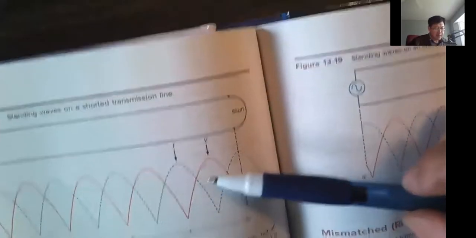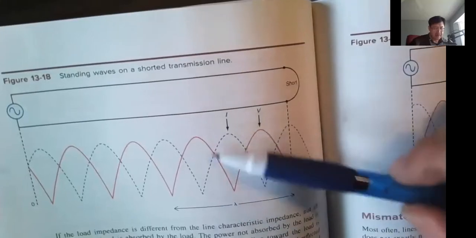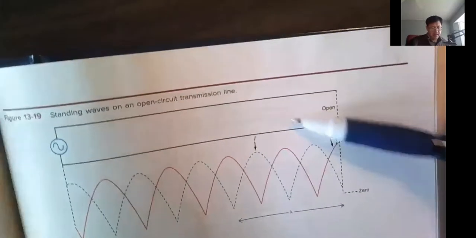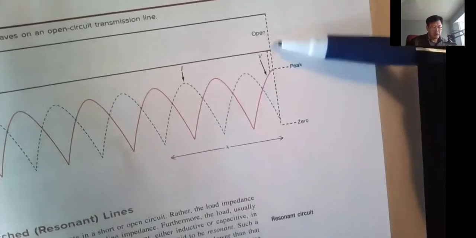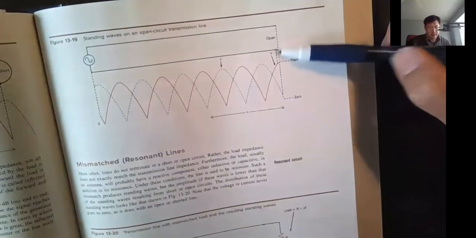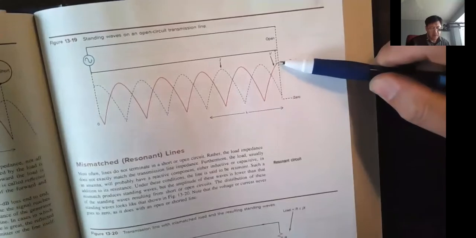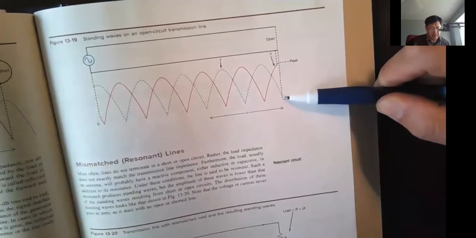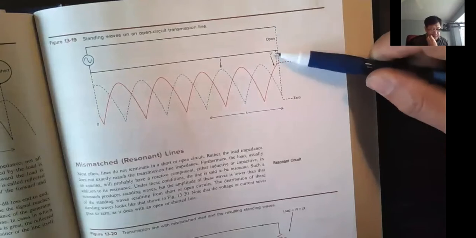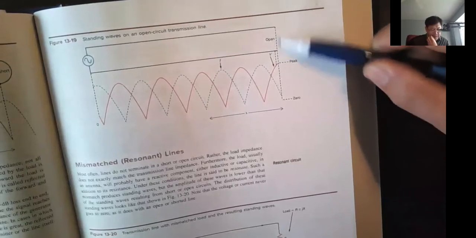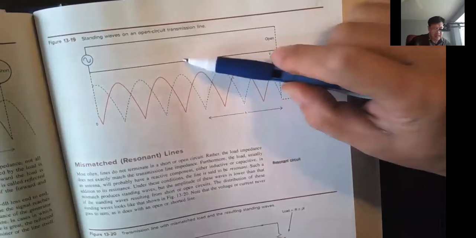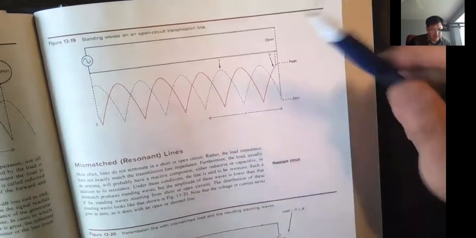So we can also leave the other side open. In this case, you have the maximum standing wave. That's called the standing wave. We can also leave the other side open. When the other side is open, we will have peak voltage and zero current because it's open. So there's no current at this location from here to here. There's no current. But it doesn't mean there's no current at the other part of the transmission line.